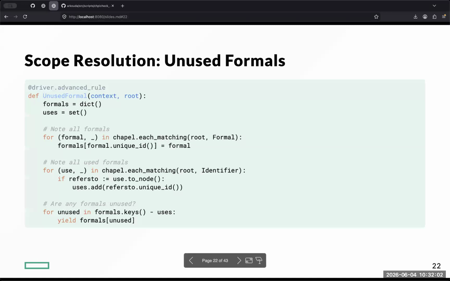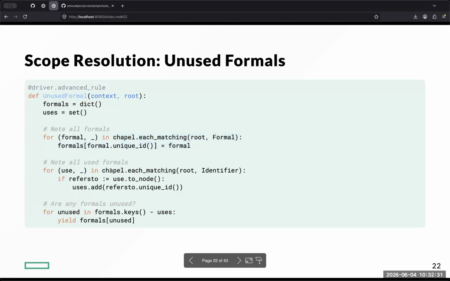So as a little demonstration of scope resolution, here's a watered down version of a linter rule called unused formal. This rule says, if any formal within a function body is not used, we should flag it and say, hey, you should either delete this formal or do something about it. It proceeds by saying, for every formal node in the AST, save it in some kind of map or dictionary.